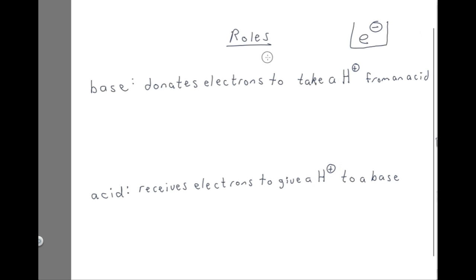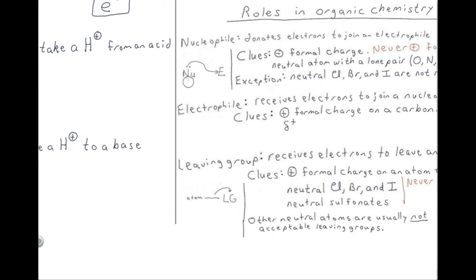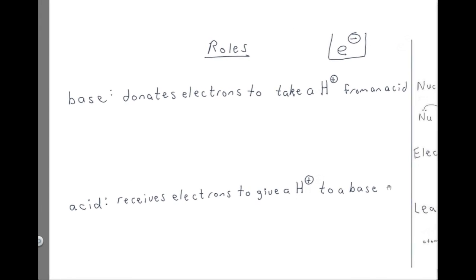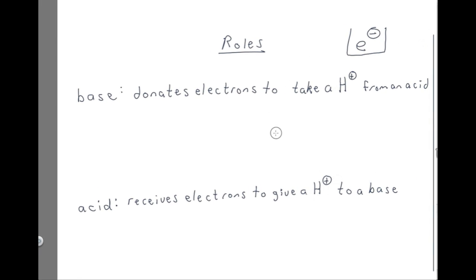Now, previously when we talked about roles, we discussed how to draw the electron-pushing arrows for a nucleophile, an electrophile, and a leaving group. Well, we have to learn how to do that for an acid and base as well, because remember, our whole goal in this video is to learn how to draw the electron-pushing arrows for an acid-base step. So pause the video and see if you can draw the correct electron-pushing arrows for a base. Did you really try to draw the correct electron-pushing arrows for a base? Most students have a hard time with that, but let's talk about that.